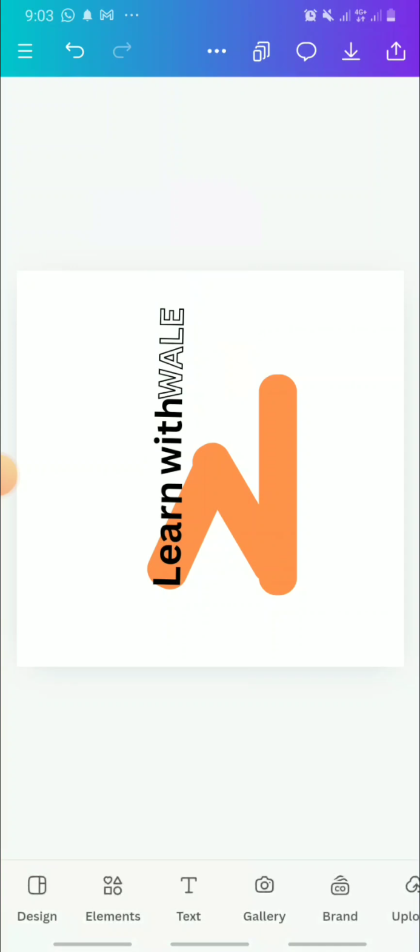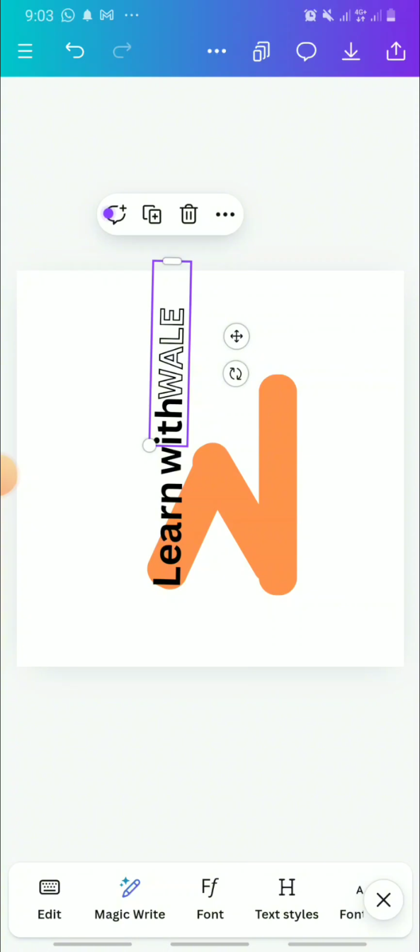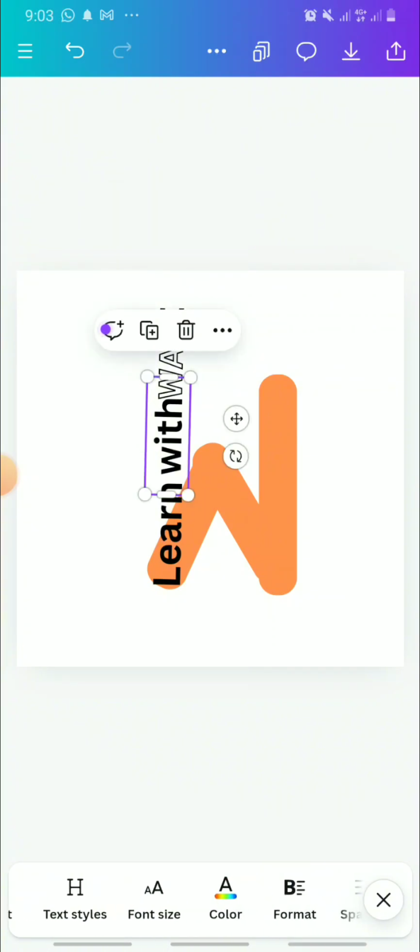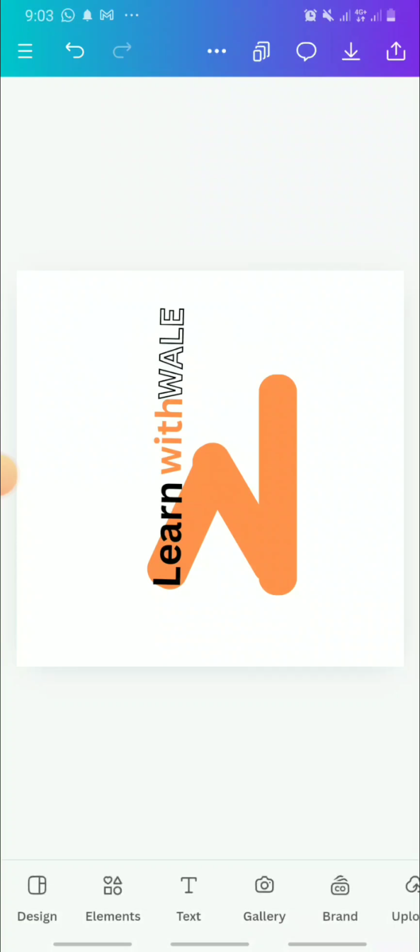So you can see what we are coming out with. I would love to change the color of with, or what do you think? This thing is still not yet aligned. I don't like the way it is positioned. So let me do something. Okay, let me give this one. Wow, guys, look at how it comes out. If I want to leave it like this, I can leave it like this, and this is a logo design.